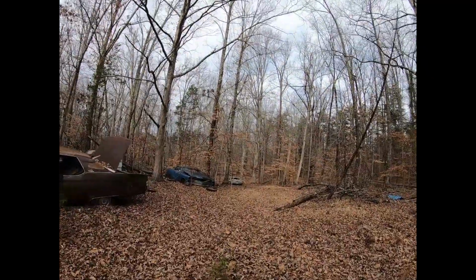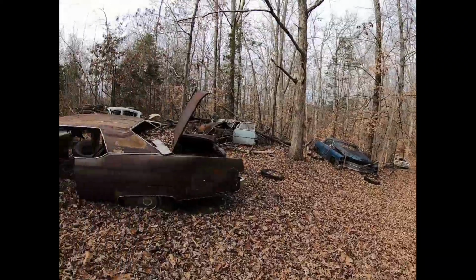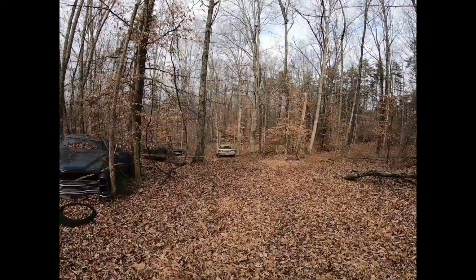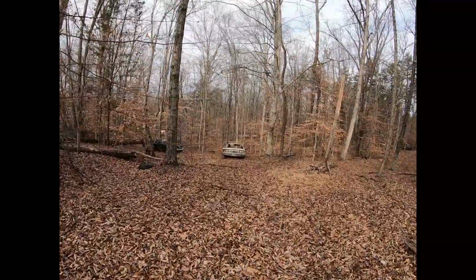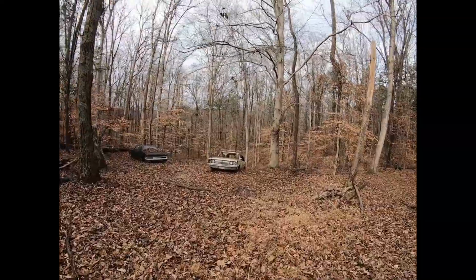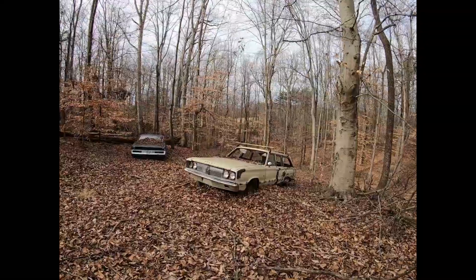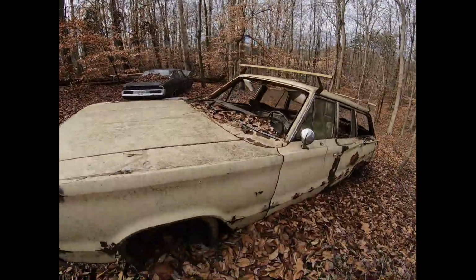I see a 66-67 Dodge right there. An Electra 225. There was a 66-67 Charger back there, and it was pretty gone. Had part of the rear console on it. That was about it. Oh, it's a wagon. Coronet wagon. Sitting here all by itself. It's a V8. See by the emblem here.